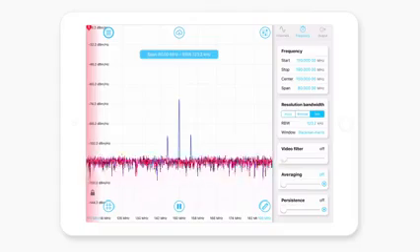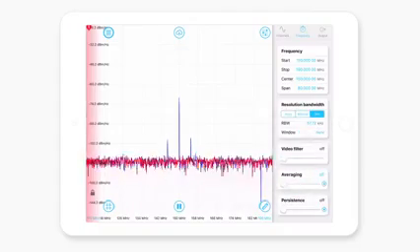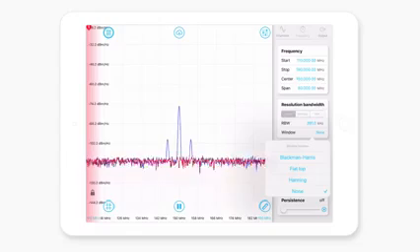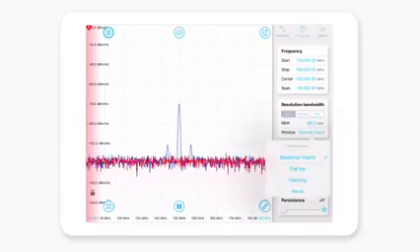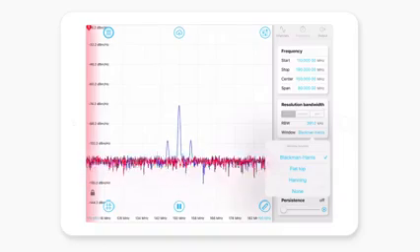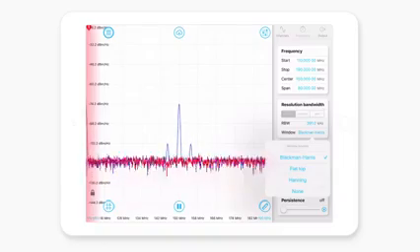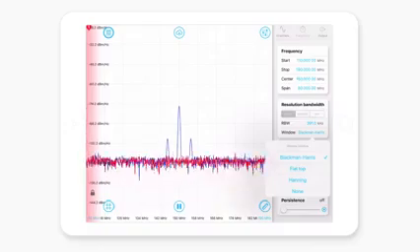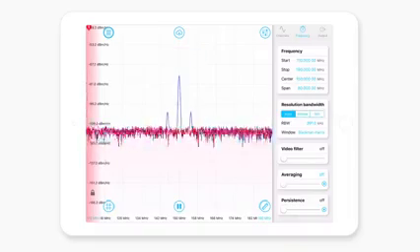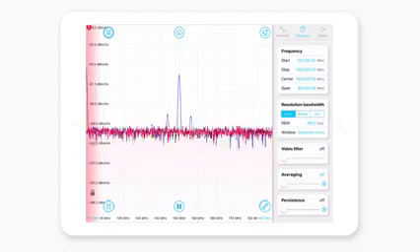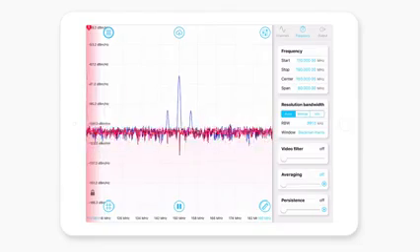So the other thing that we can do is change the windowing. So I'll just go back to this. You can select from 4 options. One is no windowing, so you could expect quite a lot of spectral leakage in this. You can select a Hanning window, Blackman-Harris, flat top. It depends on what you're actually trying to measure, but most of the time Blackman-Harris is a pretty versatile window. This is important just for making sure that what you're actually seeing in the spectrum is signal and not just an artifact from the hybrid superheterodyned FFT algorithm that we use.